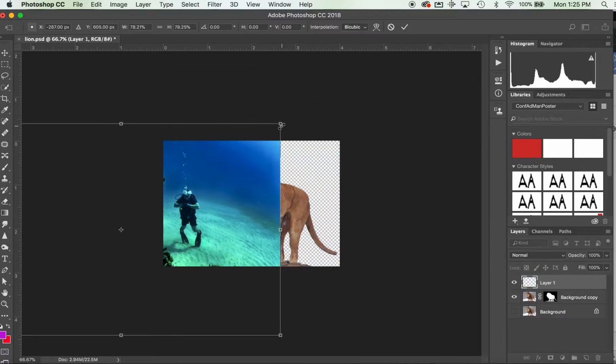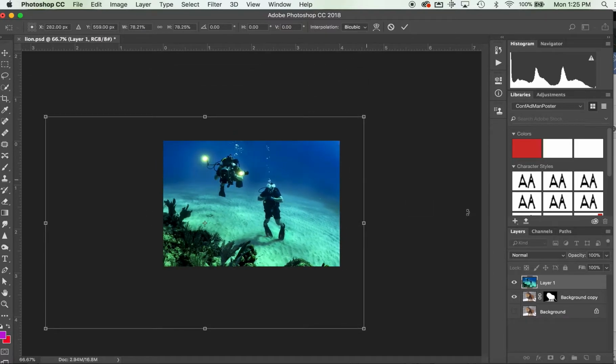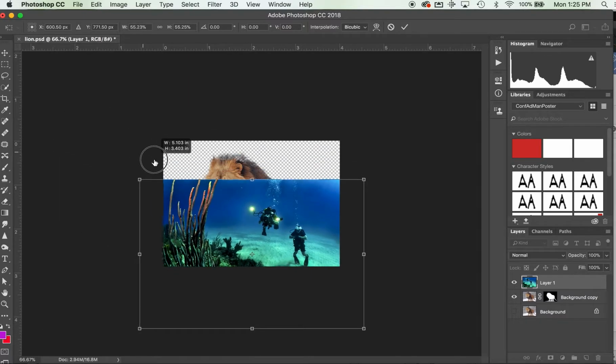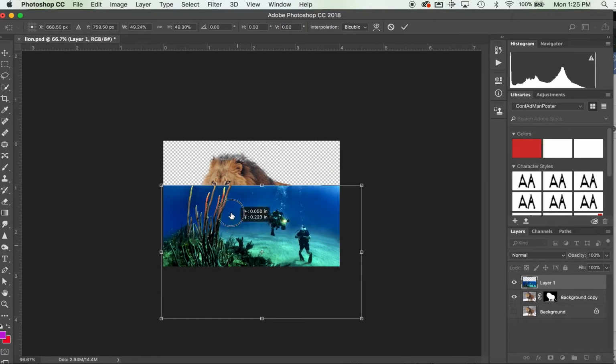I can just scale that background image down, and I should actually make sure that background image, if we look over here on the Layers panel, that it's behind the lion and the mask. First of all, let me just get it into range for size.